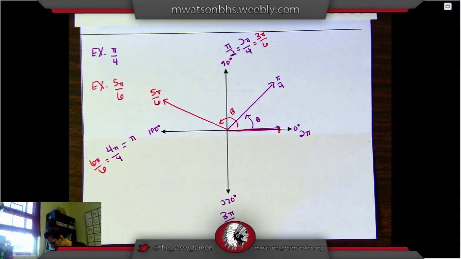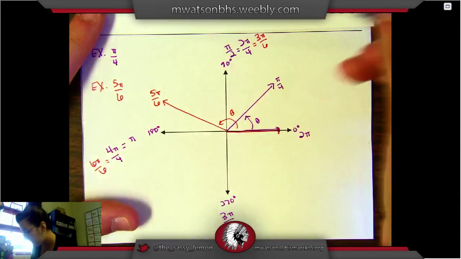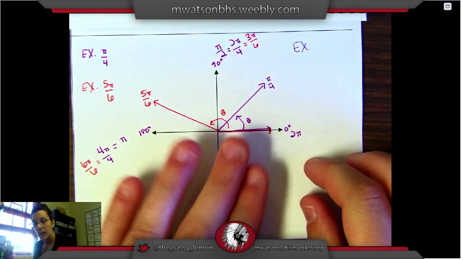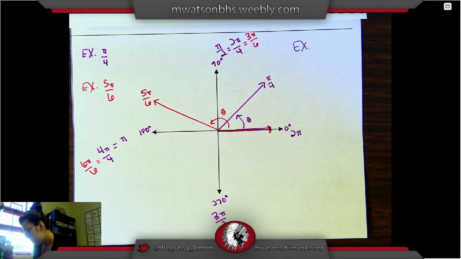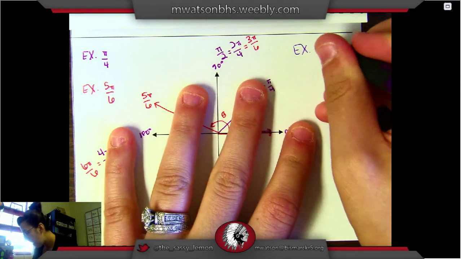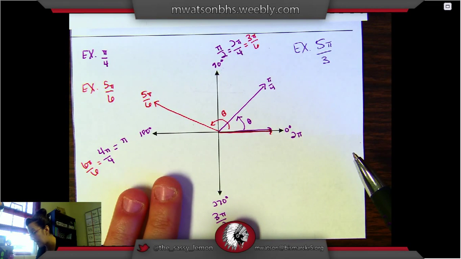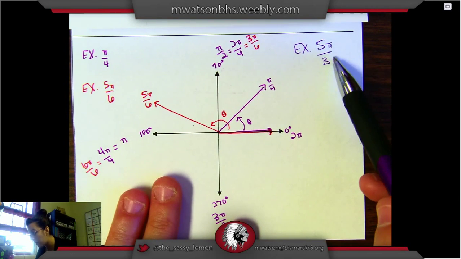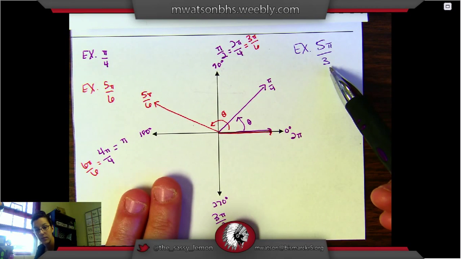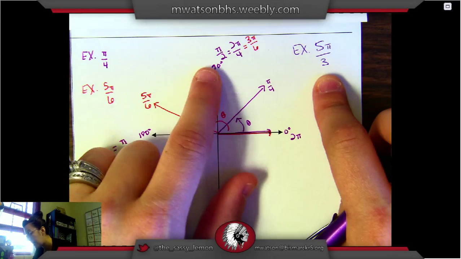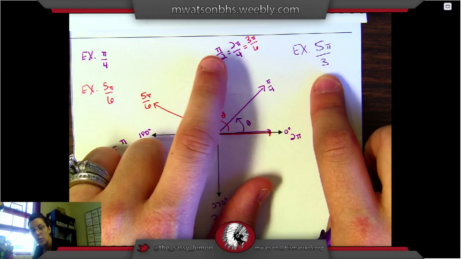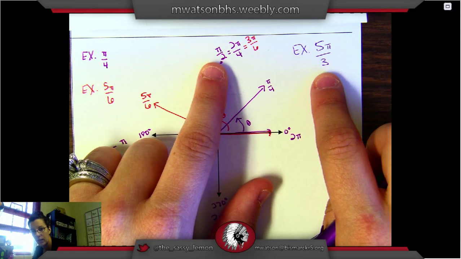Let me see if I can find another color pen. Let's just do plain old black. And I'll try to do one that's in either the third or the fourth quadrant. Let's do, oh, I've got one. 5 pi over 3. So now we have to go back and we have to try to get all of these denominators to be a denominator of 3. We have to compare 5 pi over 3 and pi over 2. But actually there's no way for 2 to become a 3. There's just no way to multiply that.